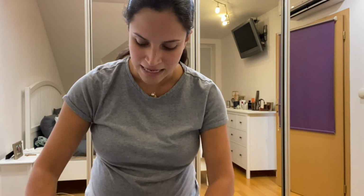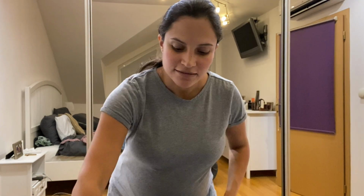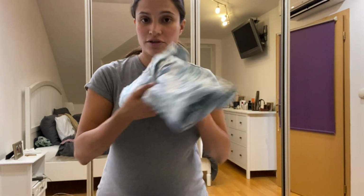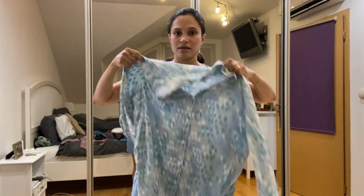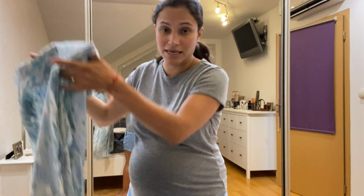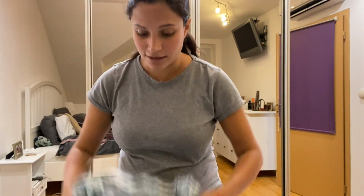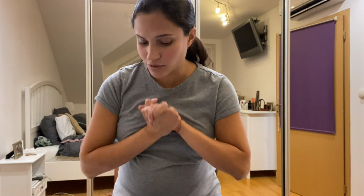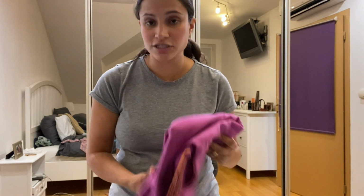This is my outfit to get out of the hospital, and you've seen this one because I did my maternity photos with this one. Then I'm bringing two pajamas, like nightgowns. They are both dresses. I'll show you one. Like this. And they have an opening in the middle so I can breastfeed easily. The hospital I'm going to is supposed to be very baby friendly. That means that the baby is with me all the time. So I'm going to be, in theory, able to be with her and breastfeed her. These ones are new. I wanted new nightgowns because of visitors. I'm not going to be getting many, but I hope I'm going to FaceTime friends and family, and I want to look my best.